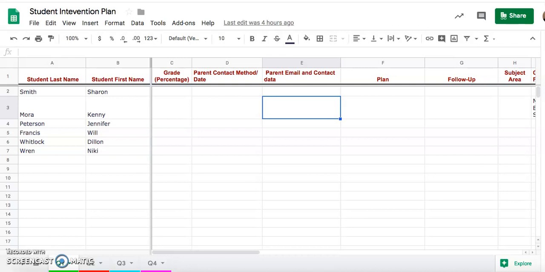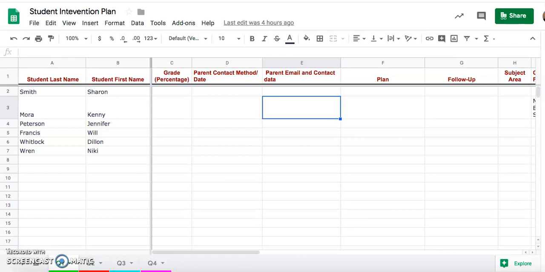I chose Google Sheets because it is a great tool for a student intervention sheet, which is what I made here. A student intervention sheet would be used as a way for me to track failing or high-risk students from quarter to quarter. I could track my parent contact, interventions that were put in place for the student, what has not worked and why, and other classes that the student is failing.